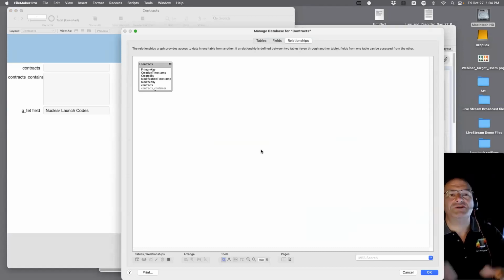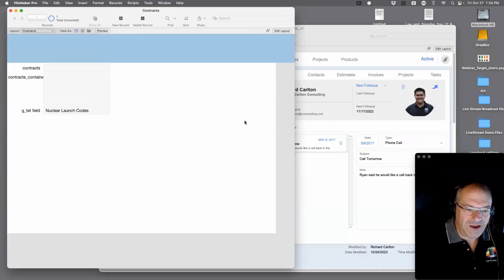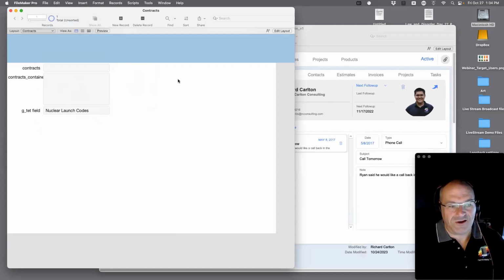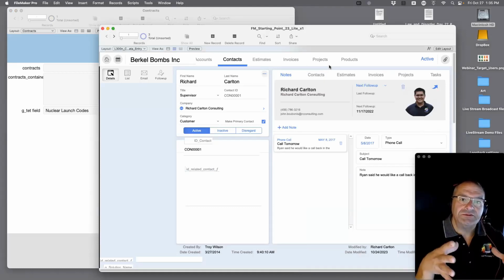Because it's a single file solution, you set it up, and the data goes both ways, right? With here, if I want this to be a parent and to see data from over here, I have to go into the relational dialog over here and set that all up over here, right? So if you have a single file solution, it gives you more flexibility. It's easier to manage, easier to do stuff.